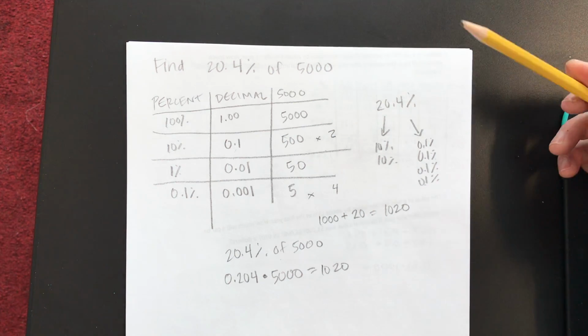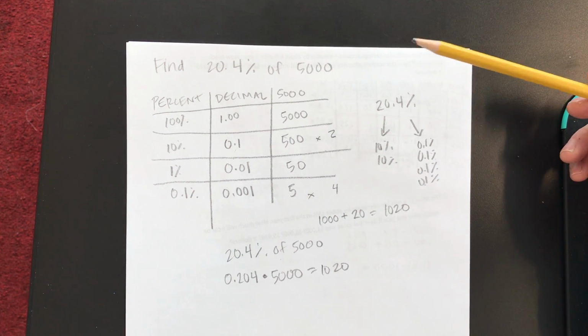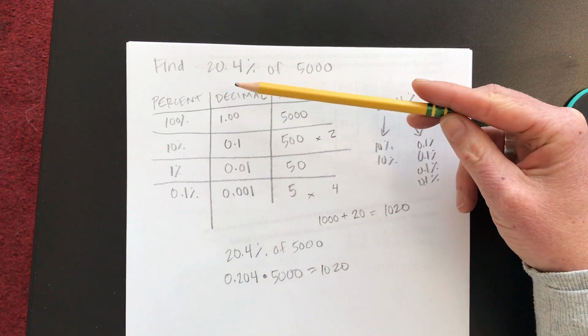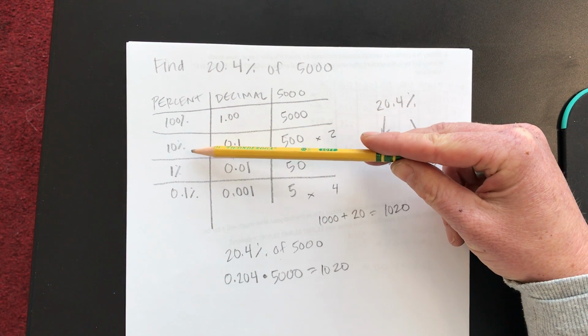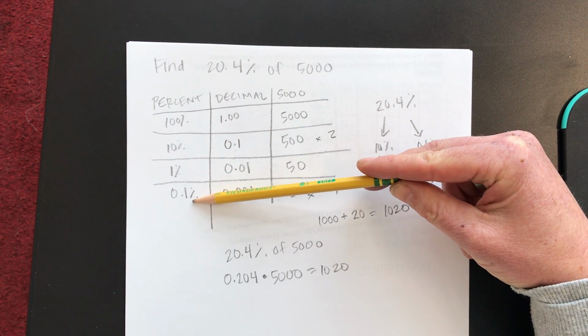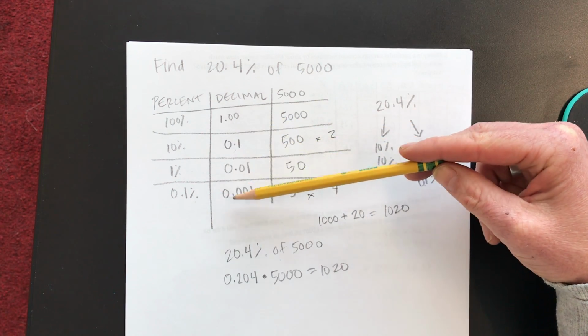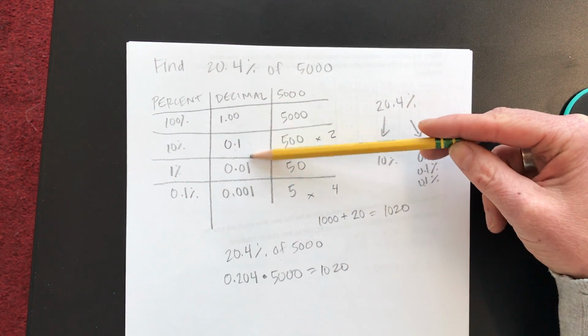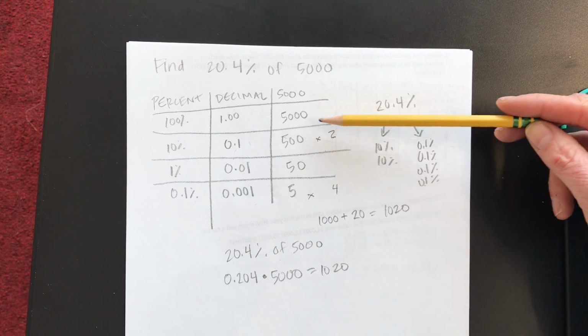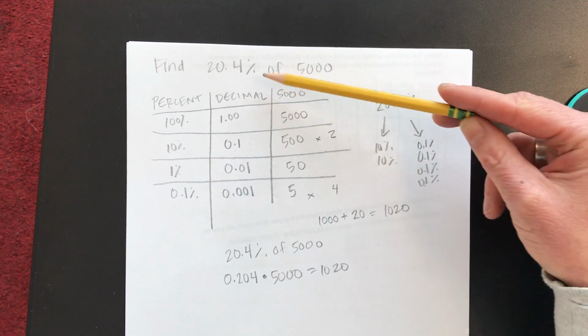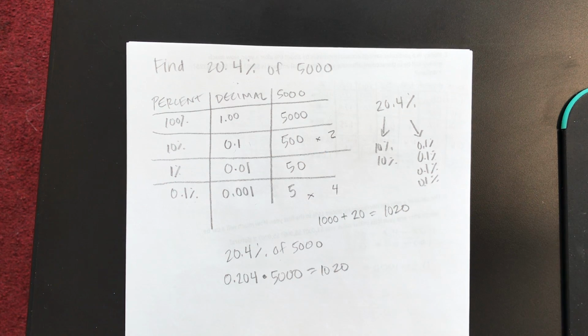So, 2 strategies when you're dealing with unfriendly percentages. One is to build out your percent table and find 10%, 1%, and then 0.1% of things. To do that, I'm simply dividing by 10 each time, thinking about how the decimal place moves over, and then figuring out the multiples of that I would need to get to my specific percentage. The other way is to use an equation, simply converting the percentage into a decimal and then multiplying it times your original number.